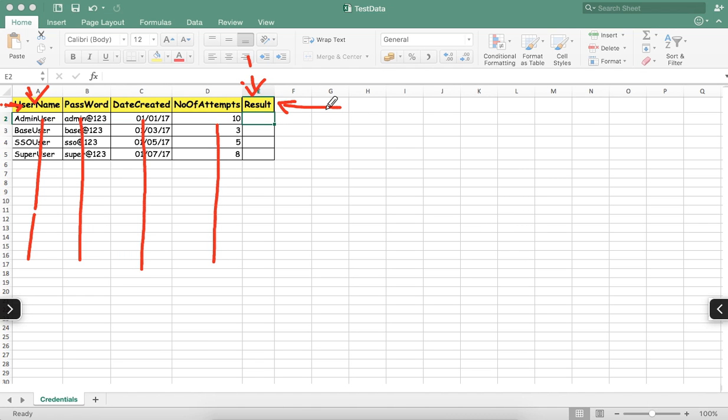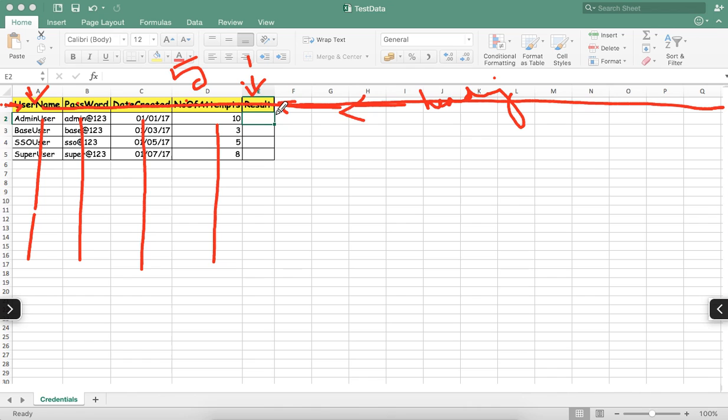To give a better understanding of what the Excel sheet contains, we will use the first row for headings. When you use column number, here I have 1, 2, 3, 4, 5, so I have 5 columns, but in your real-time project you might have many columns, maybe 20, 30 or 15.